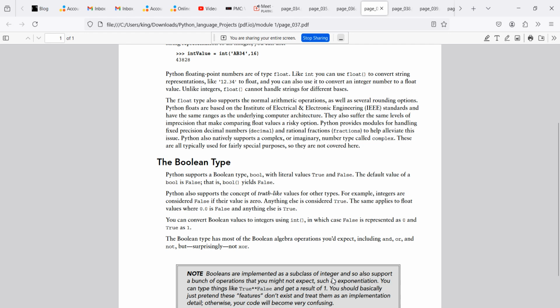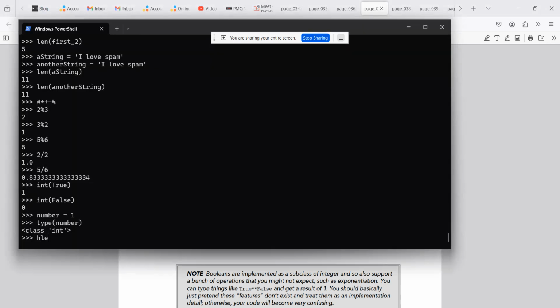So if we want to check the class, I say help. And I know this one is int, right?